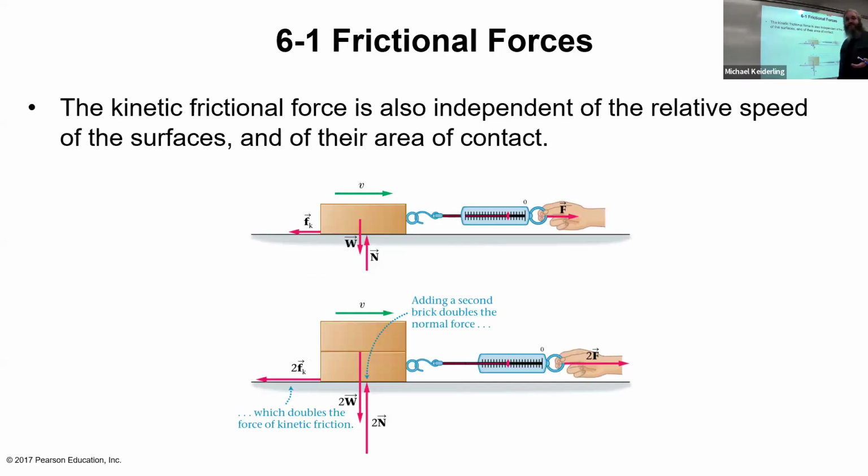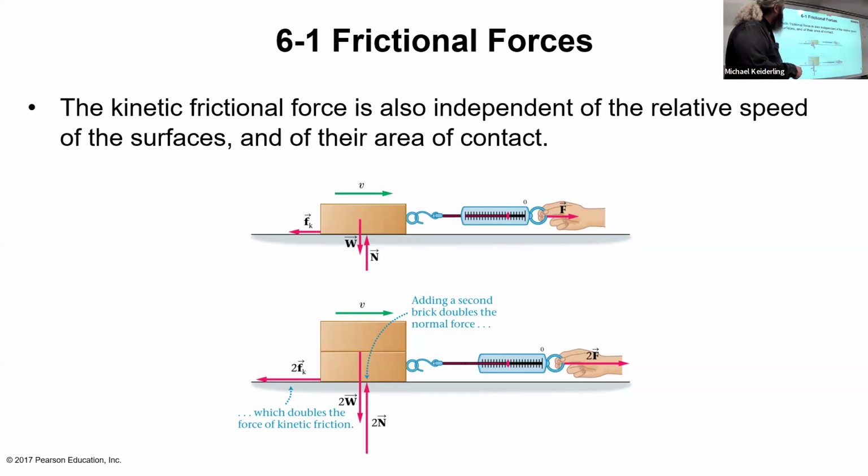So kinetic frictional force is also, it turns out, independent of the relative speed. It doesn't matter how fast you're going. The friction force for sliding will be the same. It also turns out doesn't matter how big the area of contact is. This sort of makes sense because the larger the area, you get more friction, but the larger the area, the less pressure you're applying. So the two surfaces aren't quite squished together as hard. So that effect is independent. So it's real nice and simple.